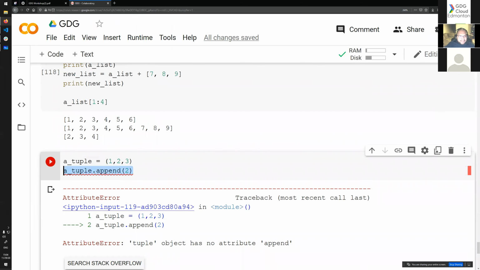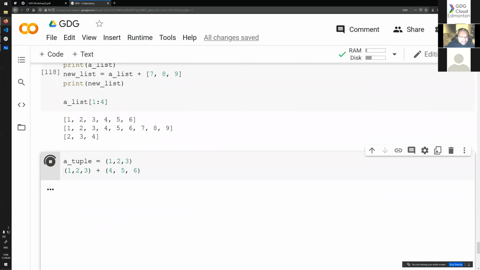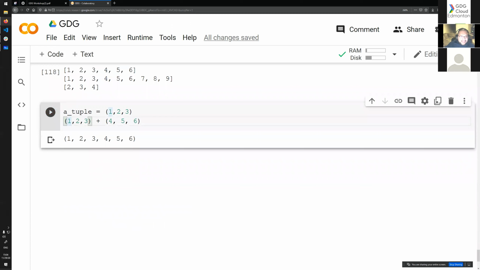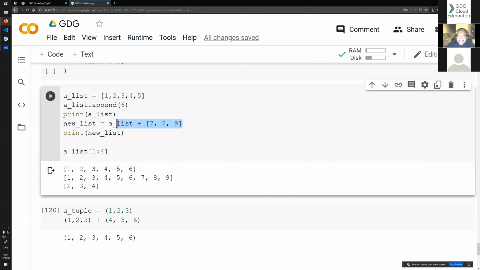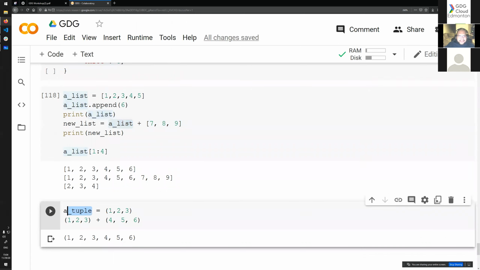If you add them together, what really happens is that, actually I have to double check this. It makes a new one, kind of like how this works. It makes a new one. So it kind of works, but you don't actually change the original tuple, right? You don't change this tuple here, like the new tuple right here.